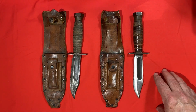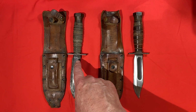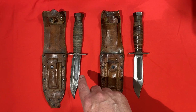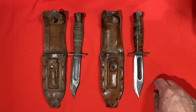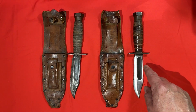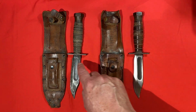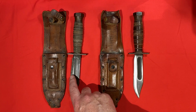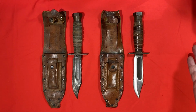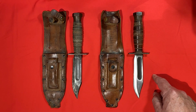Now, as you may remember from other videos, blade-marked Jet Pilot knives happened from '62 to '67, and then in January of '67 they went to being marked on the pommel. And you'll never see a MILPAR knife marked on the pommel. You're only going to see them marked on the blade. So it's presumed that in '67 they were not making these pilot survival knives anymore.